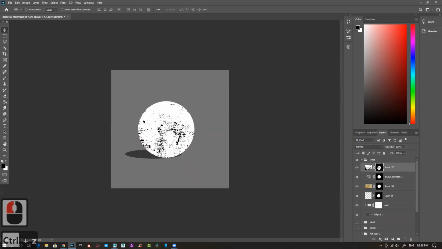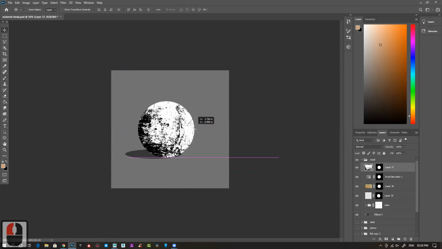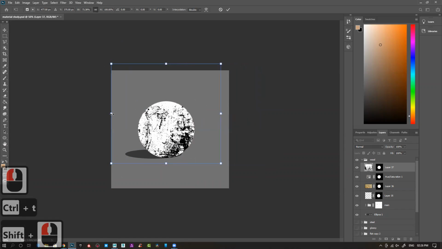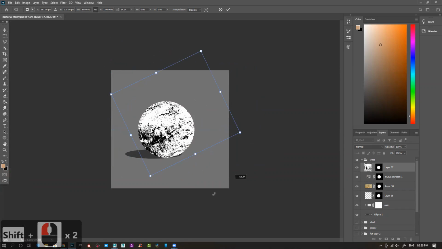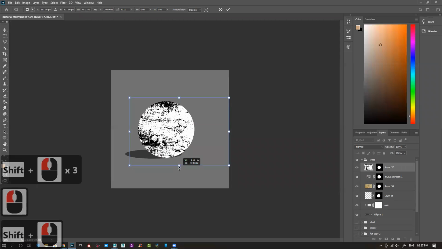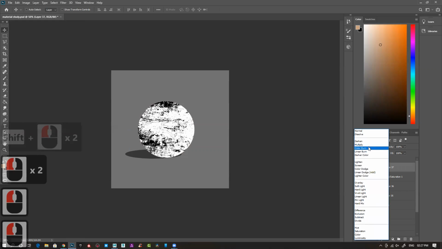So how to control this? You can see in between the layer and the mask there is a chain link. If you simply click on that, these two are not linked anymore. So you can move the mask and the layer separately. Your mask is independent, the layer is independent now. So if I want to add anything, I can do that very easily. I can scale it down, scale it up. Then again, I can link it back if I want.